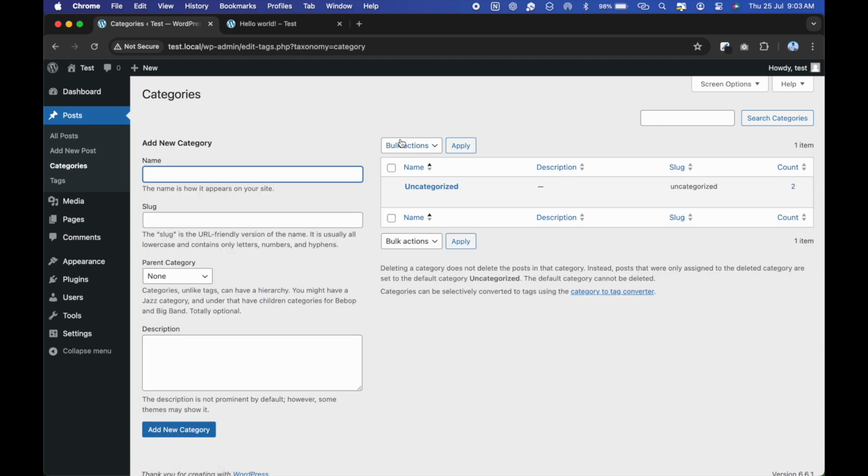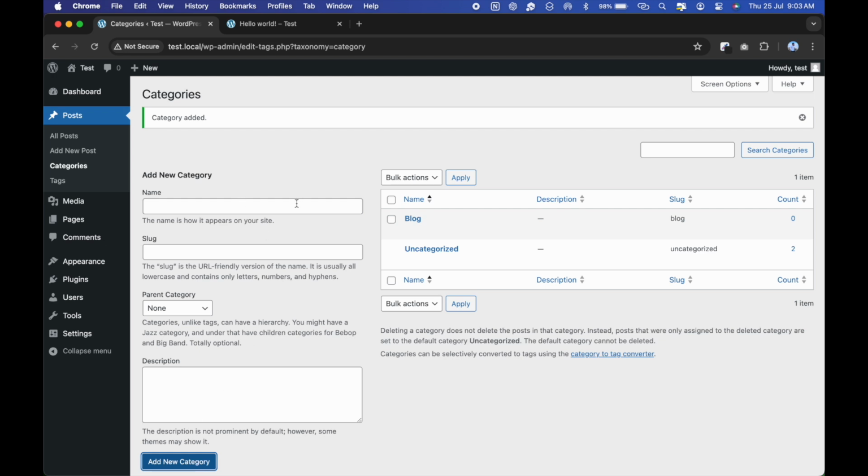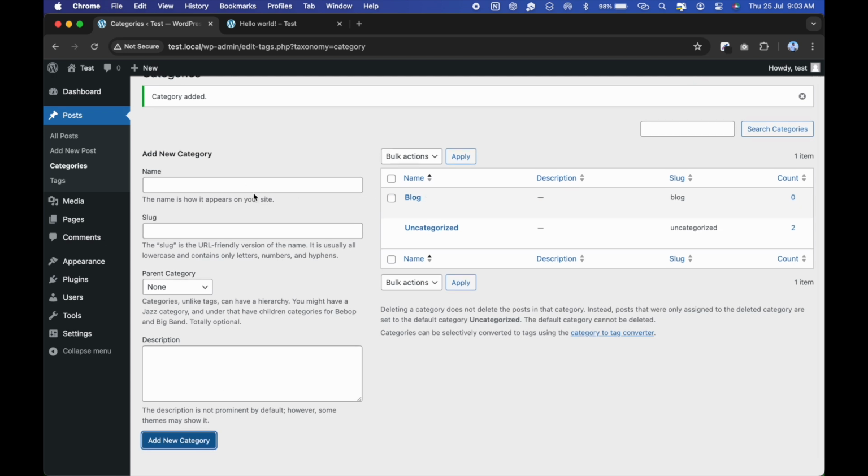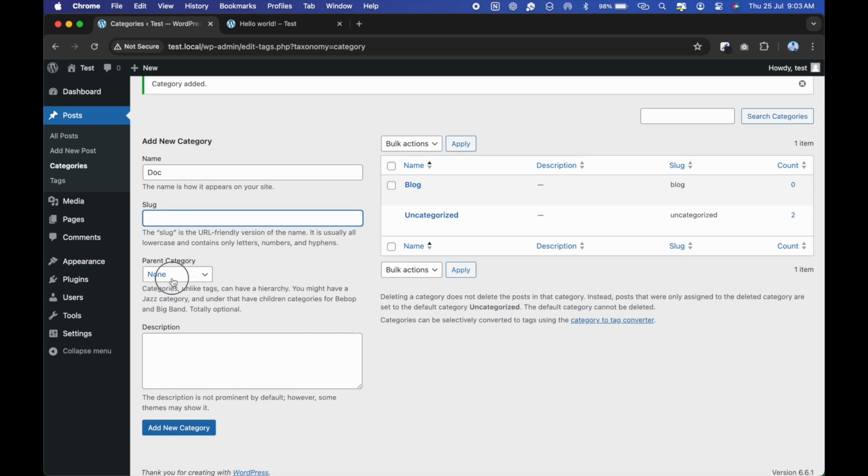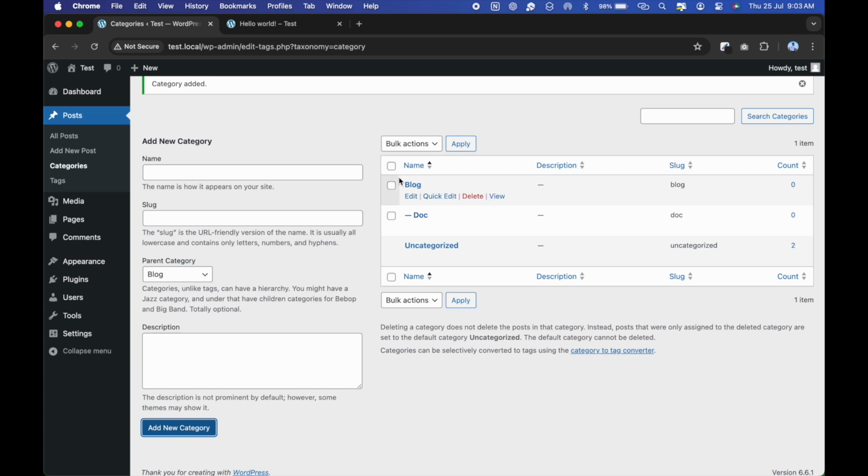Now I showed you a category option. So from here we can create multiple categories. Like we want a category of just blog or docs, anything. It is the slug or the URL that this category will have. We can divide the category into different parent categories also. Like here is a blog category, so you can see it is created. And if you want one doc category, we can have this and we can assign it to blog, and when we create it, it will come under the blog.